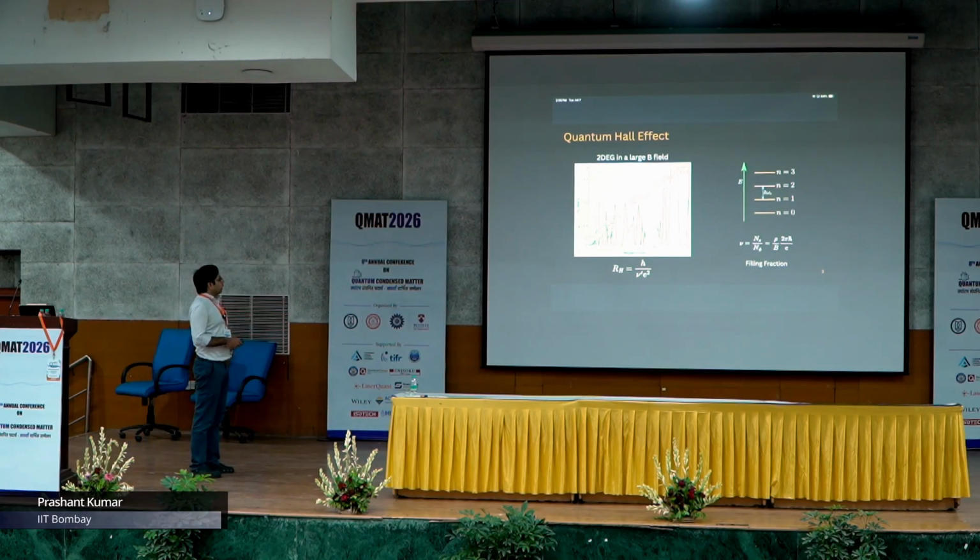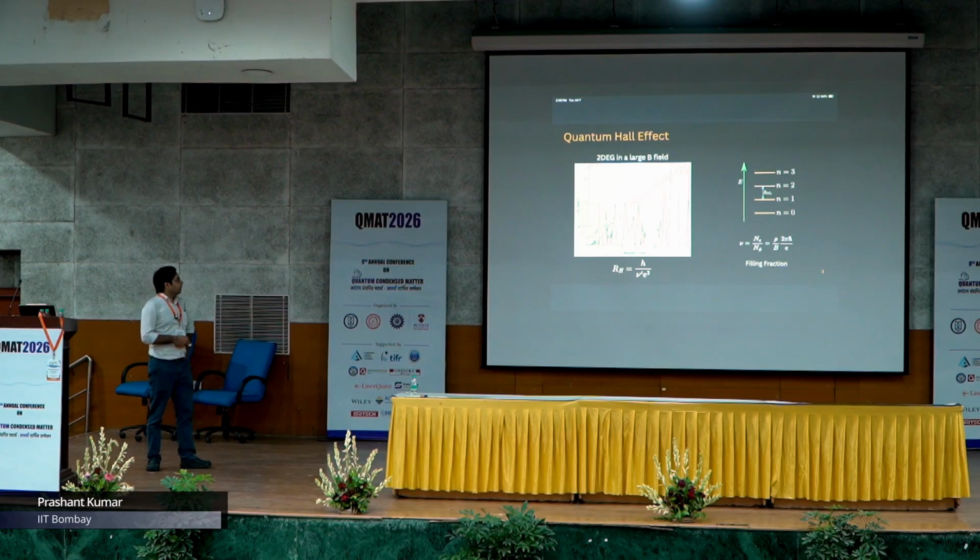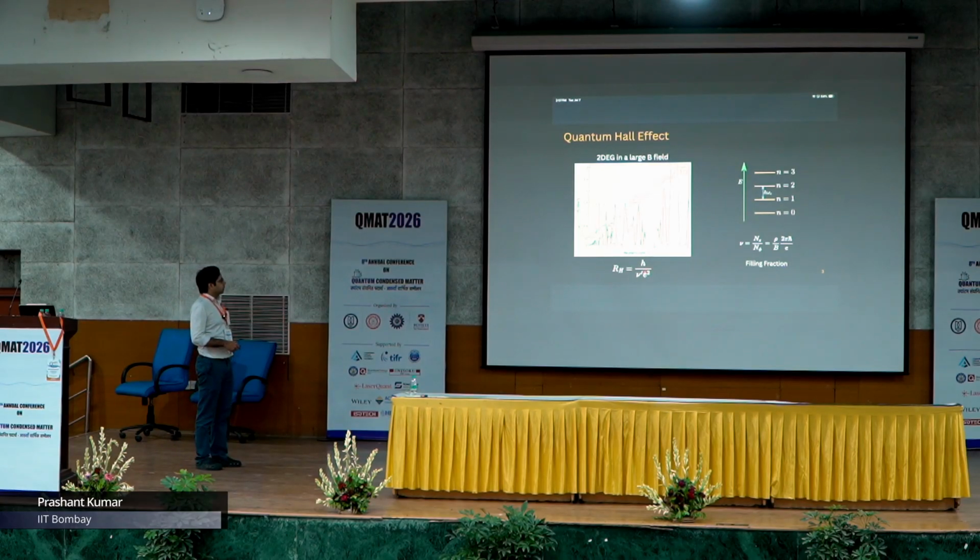So this is a two-dimensional electron gas in a very large quantizing magnetic field, and you just measure the Hall resistance of it, and you see this nice pattern in the Hall resistance. You see plateaus at 1/3, 2/5, 3/7. Actually, even before that, you see plateaus labeled by 1, 2, 3, 4. The Hall resistance here is quantized in units of h/e², and these integers 1, 2, 3, 4 correspond to this nu prime.